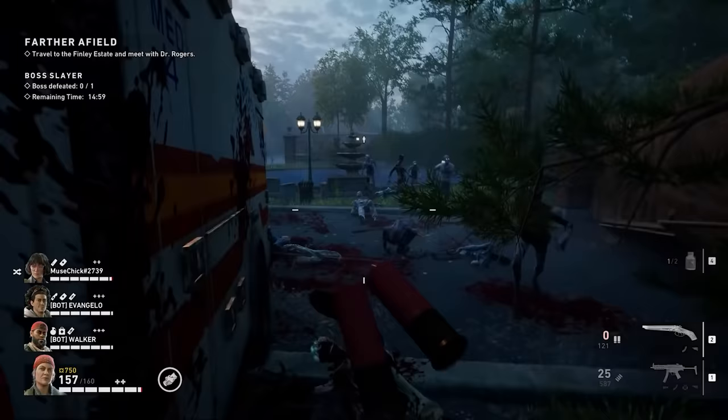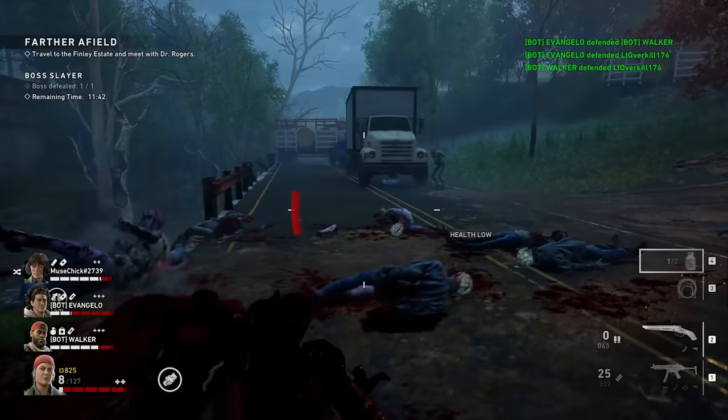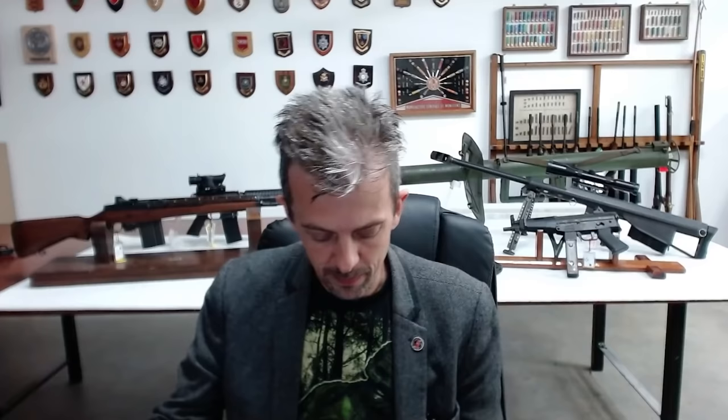One nice touch I noticed as the model was spinning — you see down the barrel and can actually see the plastic crimped ends of the shotgun cartridges. I do like it when things are fully modelled. There are two triggers on this, as on most double-barrelled shotguns. Even when they only have one trigger, it only fires one barrel first, then the next — these are sporting firearms designed for two shots to shoot birds or clays. Modified movie and video game guns that fire both barrels with one trigger pull would require fairly significant modification. As to why it's called the Belgian — Belgium was a major gun-making hub from very early in history all the way through, and in the 19th and early 20th century there were lots of cheap Belgian shotguns, so that may be the reference.